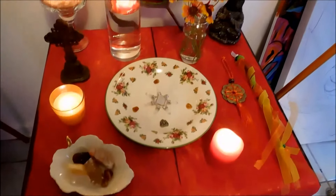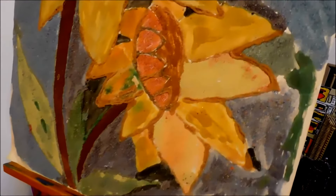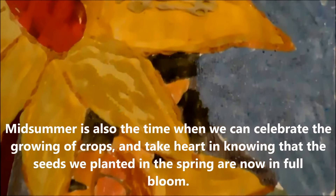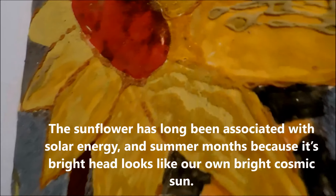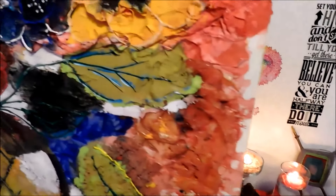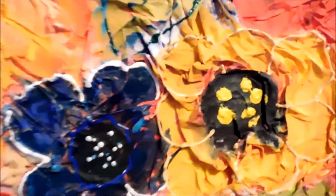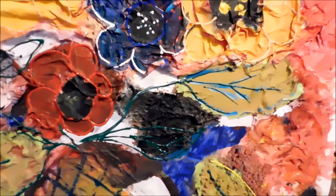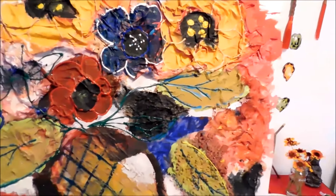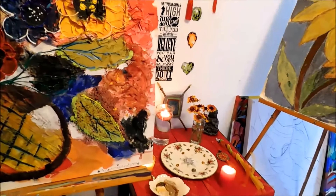I did not have sunflowers in time this year for the summer solstice, but I do have a painting that I did — this is actually a sand painting of some sunflowers. Let me zoom in close for you to see it; it's all made of sand. On the other side I have another very vivid, almost three-dimensional painting. Because I didn't have any sunflowers, I decided to go ahead and incorporate these two beautiful paintings into my summer solstice altar.